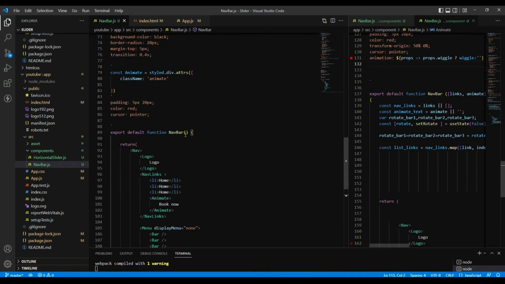Okay, so what we're going to do here is make sure our navbar accepts the links prop and animate prop, right? So save that there.